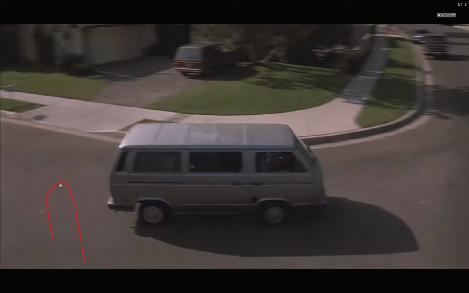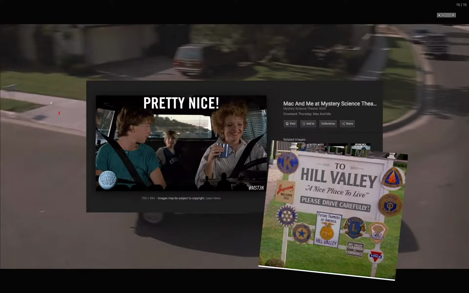They make a joke about Mac getting excited about Eric wanting to watch the car accident. All kinds of weird things are surfacing in that, in a comedic context, but if you read it in a slightly different context, it's all this interesting unconscious material still. My little joke about the pretty nice is actually a reference to the Mystery Science episode where they do that as well. It really is hysterical.